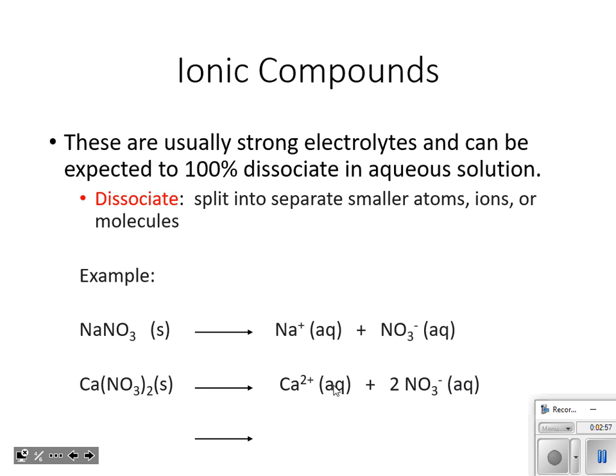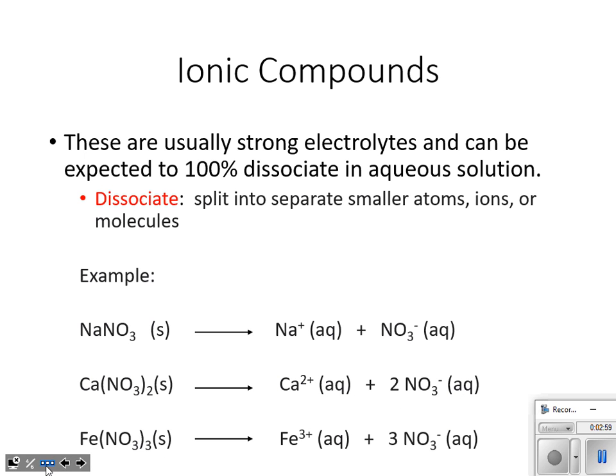The third one is iron 3 nitrate. Now once again, notice the iron 3 ion, but we have three of the nitrate ions in aqueous solution. So 1 plus, 1 minus; 2 plus, 2 of them of 1 minus equals 2 minus; 3 plus, 3 of them, 3 minus. So these numbers of nitrates are going to come into play in this lab, as you're going to see later on.